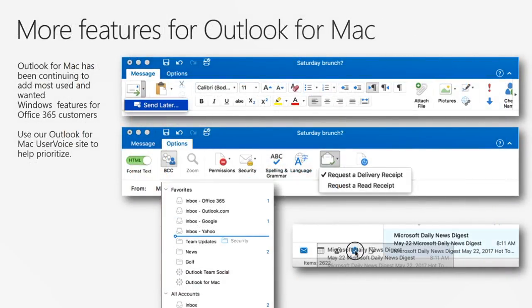The other thing I want to talk about Mac Outlook is how the speed at which we've been bringing features to the platform. Since 16 months ago when we released the product, we keep on releasing every quarter new features. And we do that by listening to usage telemetry through our friends and colleagues on Windows and the other platforms, but also through user voice and customer engagements. And we're listening to that very closely.